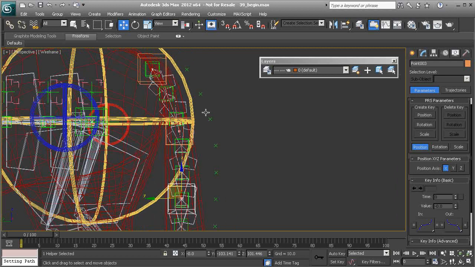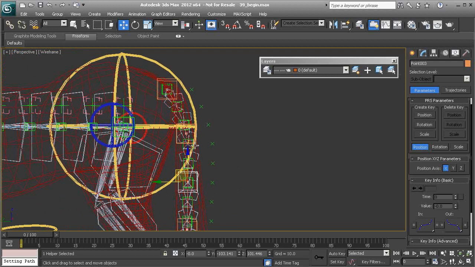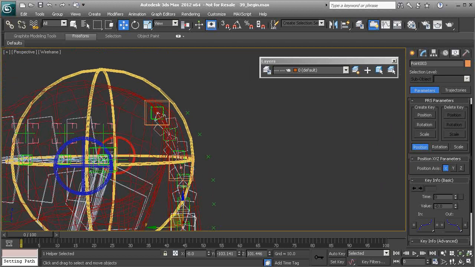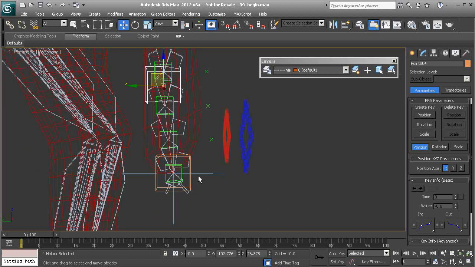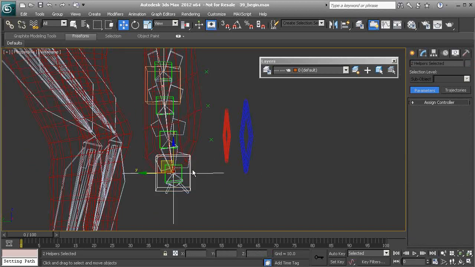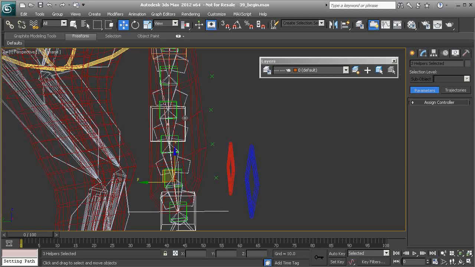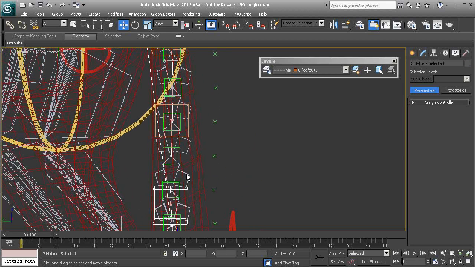All right, beautiful. So things are looking very nice. And at this point, I'd like to just go in and rename all of these control helpers that the spline IK generates, and then we can go ahead and store them in objects to hide. So we could always take care of storing these objects in their layers first.